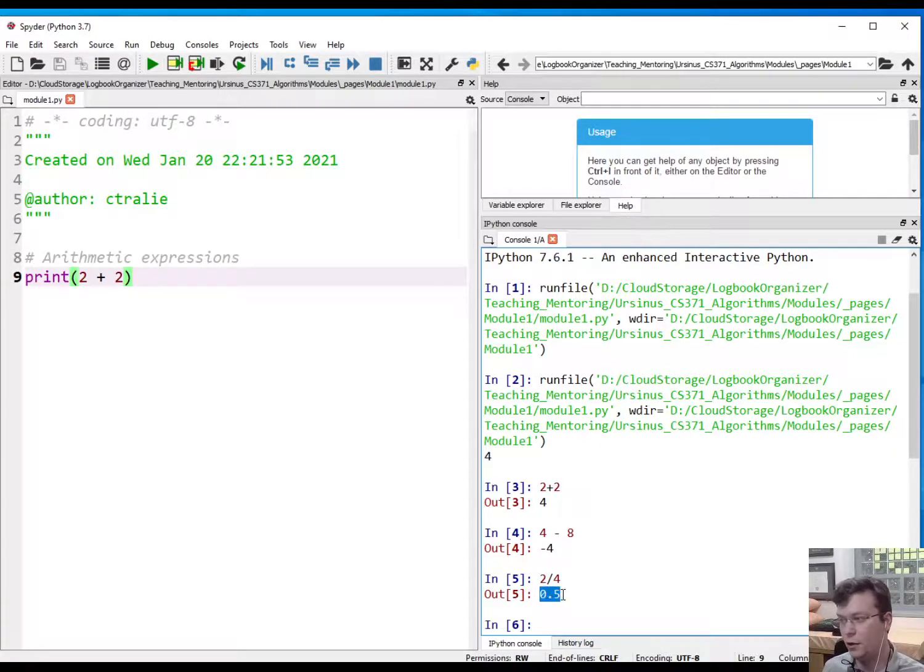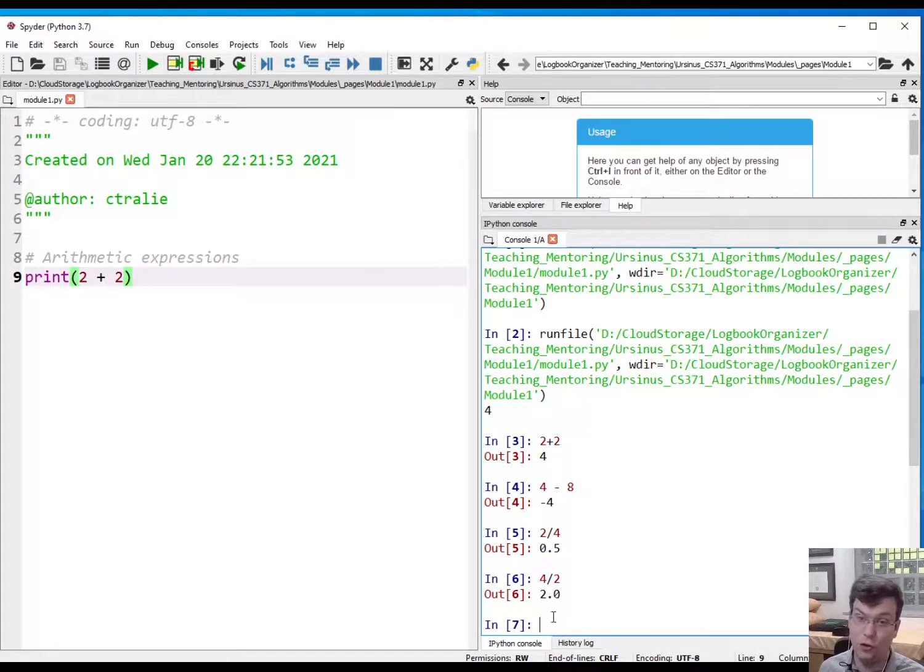Okay, good. So remember in C++ and Java, we had to be careful because if we had 2 ints and we divided an int by the other one, it would actually truncate, so it would round down. Python automatically makes everything a decimal, even if it's going to be a whole number. So for example, if instead of 2 over 4, I say 4 over 2, that gives me not 2, but 2.0. So whenever you have a division, it turns it into a floating point number. So that's something to be aware of.